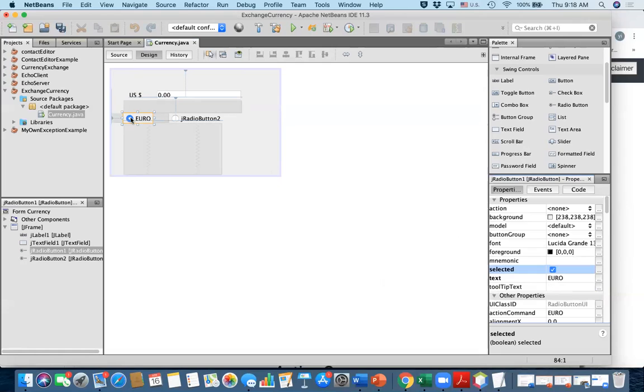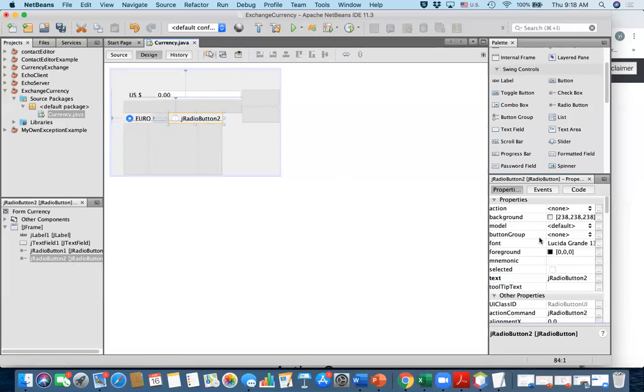The tooltip is convert to euro. This is the tooltip: when you move your mouse there, it will show.